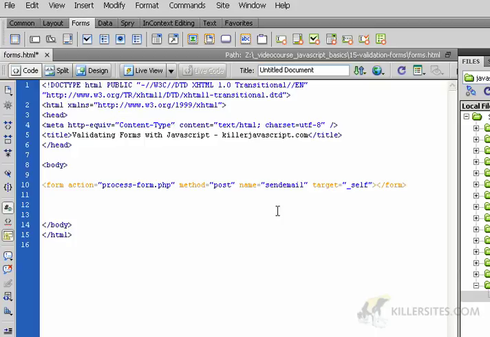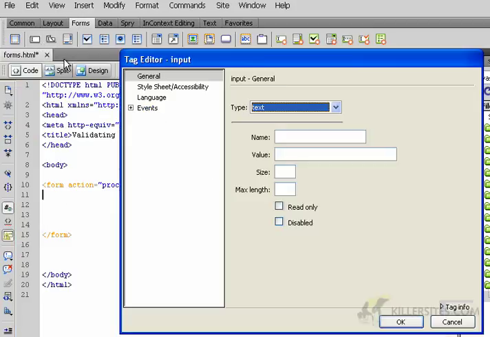So, okay, Dreamweaver here generates our form. When it comes to JavaScript, this name attribute is what is really important because that allows us to target this form with JavaScript. We'll get into that a little bit later. So let's add a couple of text fields. Name, let's call it first.